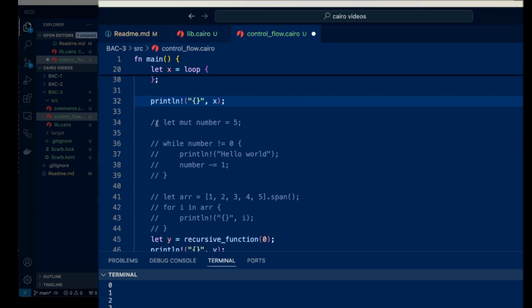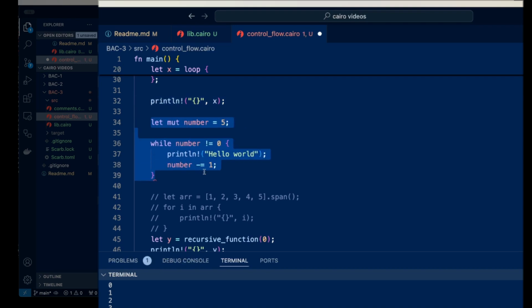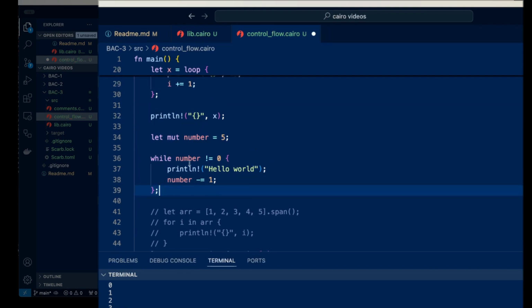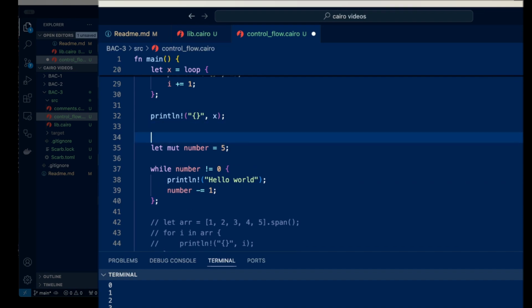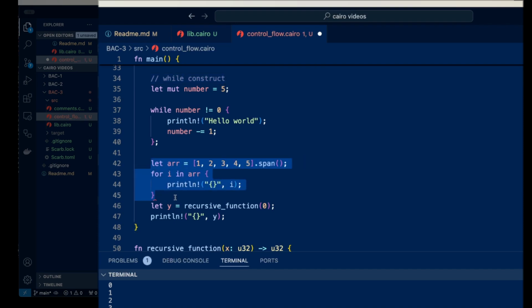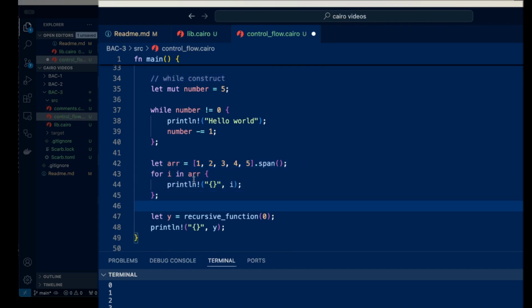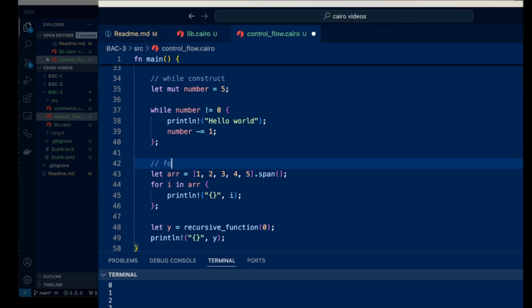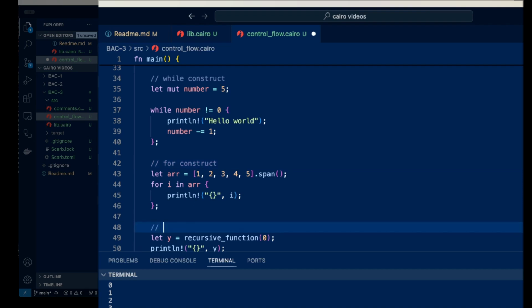Then I'm going to uncomment this too, and call this the while construct. And finally uncomment this, and call this the for construct, just to make it easier to follow, and then the recursive function.